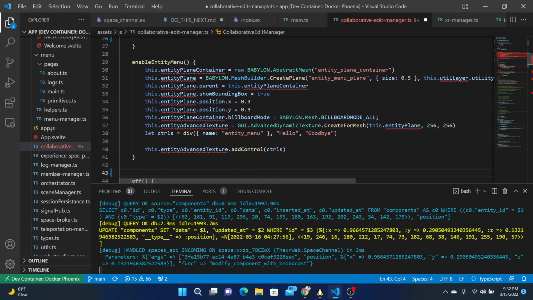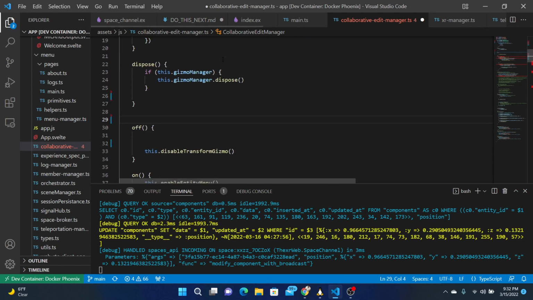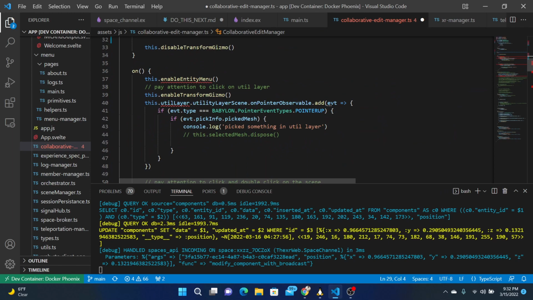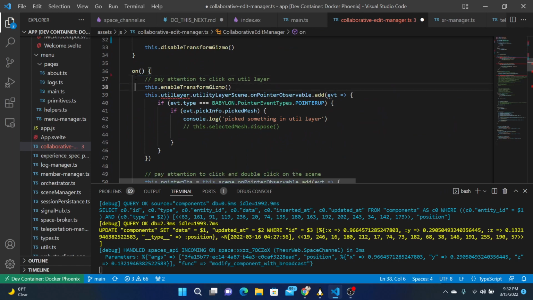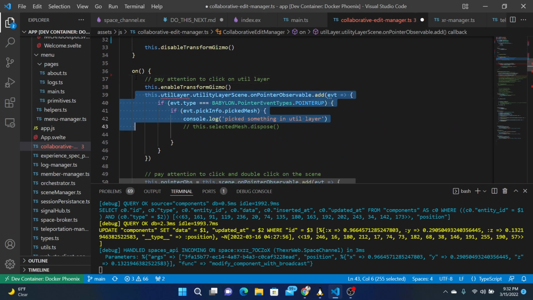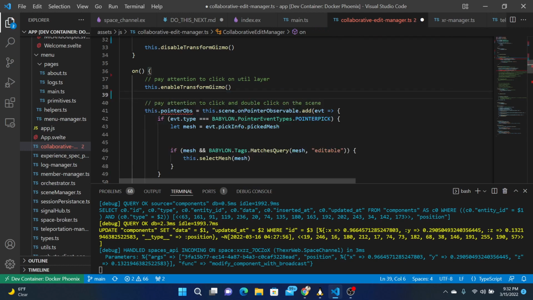Enable the entity menu. I don't think we need to do any of this. So on, okay, utility layer, okay, we don't need to look at the utility layer at all.